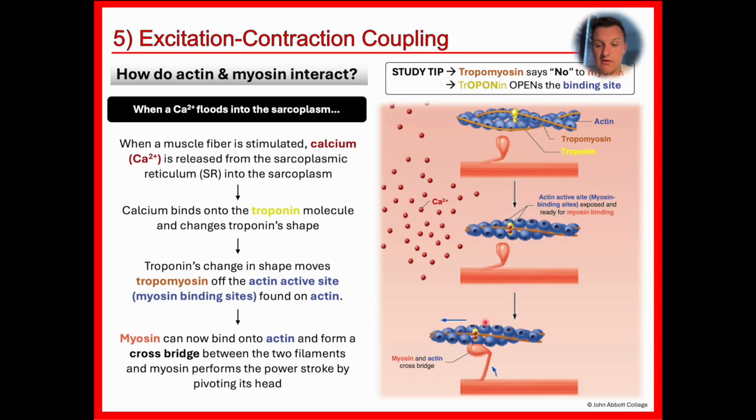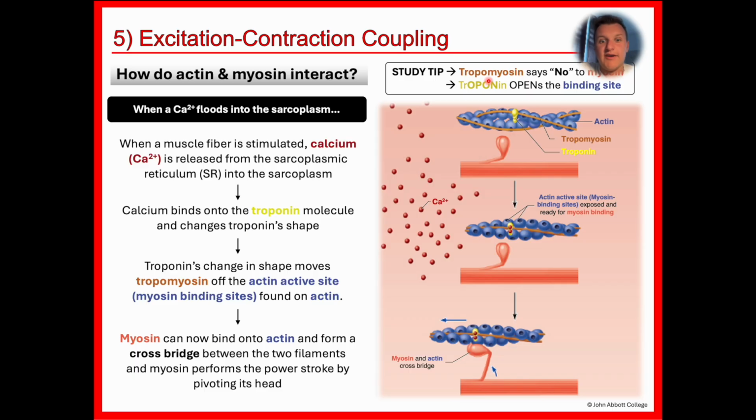We've crossed the bridge over here. So now the actin and the myosin are connected between these two filaments. And the myosin, this molecule here, can now perform what we call the power stroke by pivoting its head. So now it can move the fiber, right? So it binds and it moves the fiber and it pulls on it, right? So this little head here will pivot back and forth and move the actin fiber.